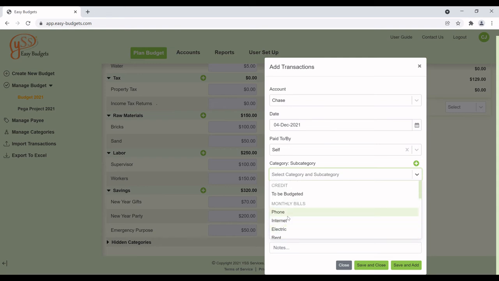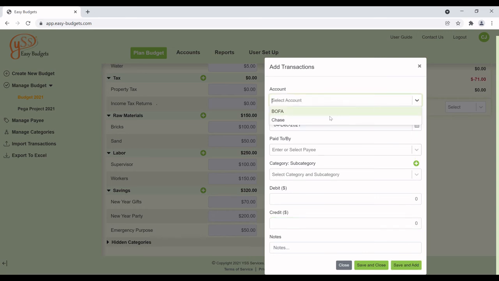I am going to select something and then adding the credit of $200 and then save and add, and emergency purpose.